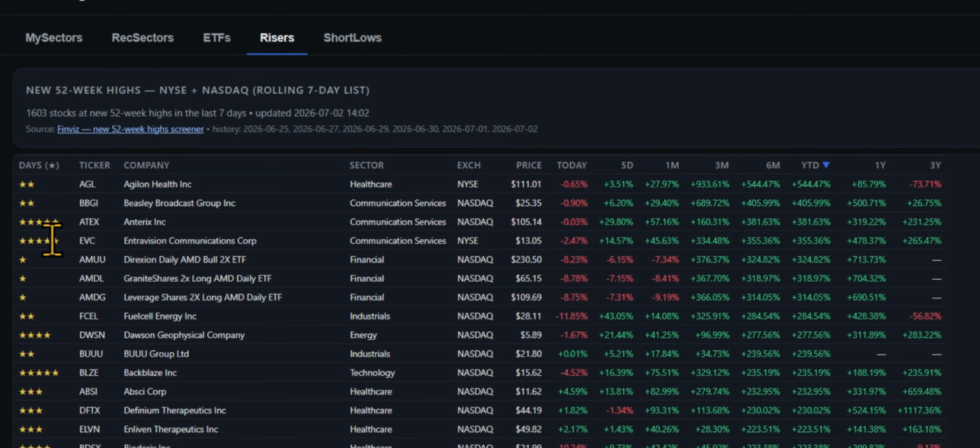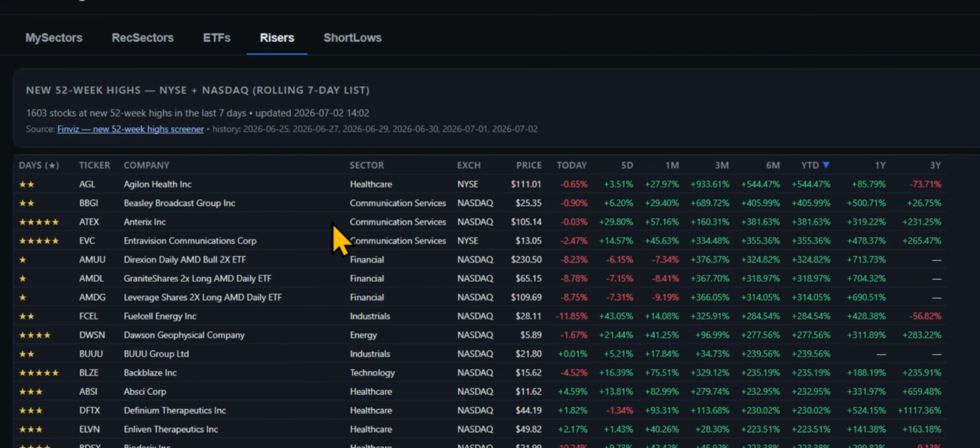The third type of trade I'm going to do today is taking the output from Claude under risers with the number of stars and place that trade. In a prior video, I explained how I created this dashboard, which is asking Claude to look at the 52-week high and any stock that is consistently shown to be a 52-week high day over day, add the number of stars.